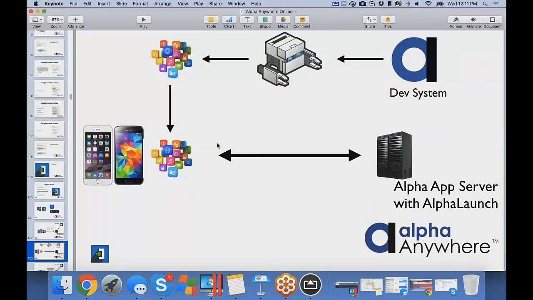Now, let me show the different ways you can go out there. So one method, which was available until AlphaLaunch came out, is that you use the development system to develop your app. Then you go through the PhoneGap build process, you build that app, and then that app needs to be placed into the store, and then the user downloads it from the store. Or they download it with the security provision that it's okay, or they go through, say, a mobile device management solution like Perion or something like that. But as you can see, there's a step where you have to rebuild the app, put it up there, and bring it down. And once it's down, then it starts talking to the Alpha App Server, and off to the races there.